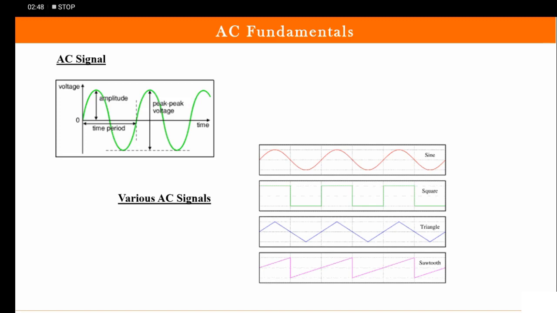The next is square, okay? The very next is the triangular waveform. Fine, even triangular is an AC signal only because the amplitude is changing, right? And it is taking positive and negative values. The next type of waveform is the sawtooth waveform. Now you can very well see that the signal resembles the teeth of the saw, which is used to cut wood. Correct. So the name given to such a type of signal is sawtooth signal. So all these signals are AC signals.